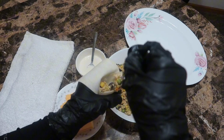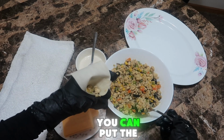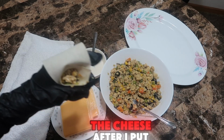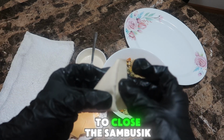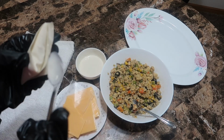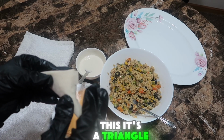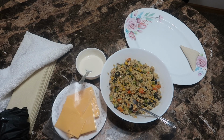And put the cheese first, then the chicken. You can put the chicken, then the cheese. Now I will put the cheese after I put the chicken. To close the sambosa, some water, close the sambosa. This is a triangle. Repeat the same thing again and again.